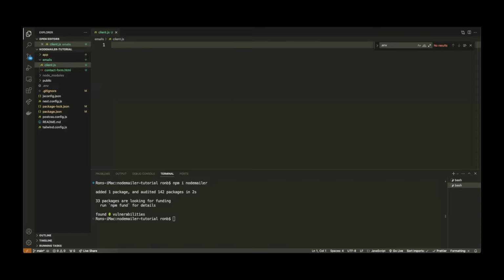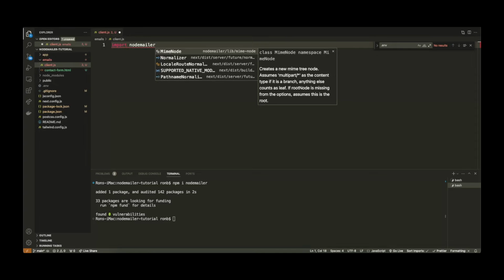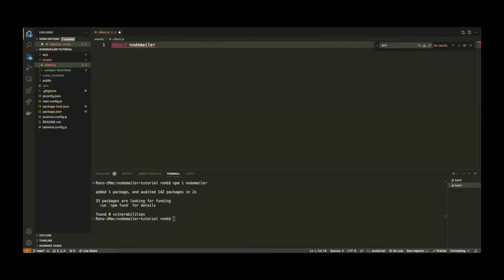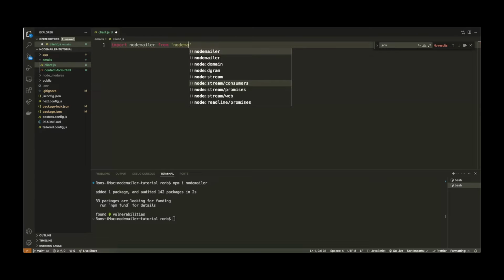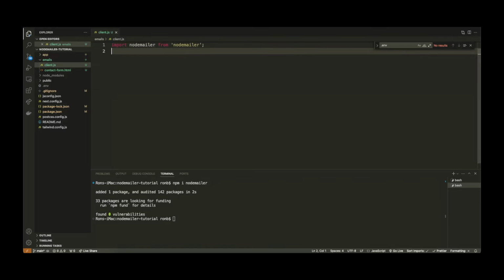All right, let's move on to some of the coding. As I mentioned before, we need to build up our client.js file so that we can utilize our nodemailer instance and send email. To do that, the very first thing we need to do is import the nodemailer package. So we're going to type import nodemailer, and nothing comes up obviously, so we need to do an explicit reference. I'm going to say from nodemailer, and you can see where we get the auto suggest. I'll hit enter on that with a semicolon, and that's going to bring in our nodemailer instance.